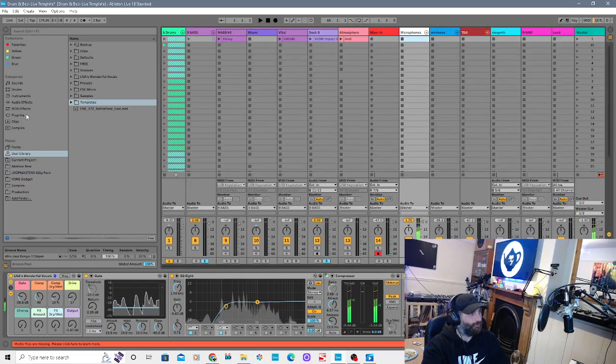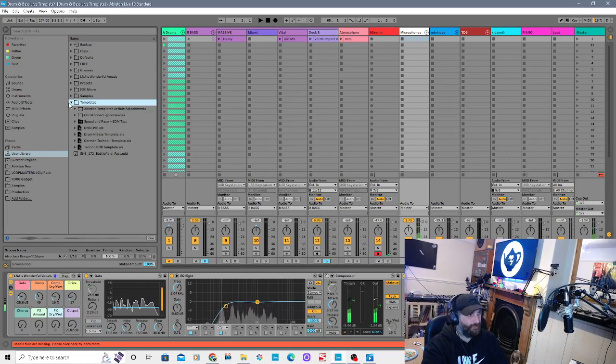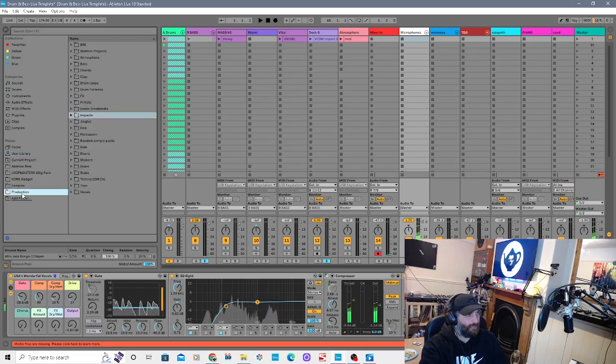So the first way you could do it is go into user libraries here and start a template. I've got a few I've started in there, and it can save. There are ways to save it automatically and open things up easily, but I didn't really like it because you'd have to go and save it in there every single time. Whereas with this one, I just save it in my current project, in the folder I went through earlier, in Ableton projects like that.